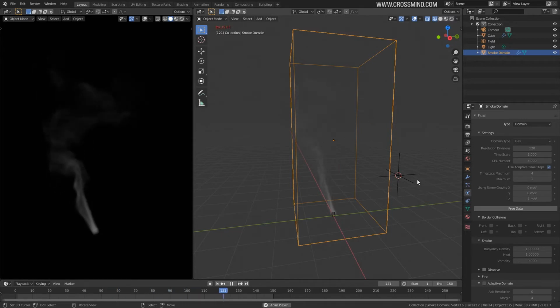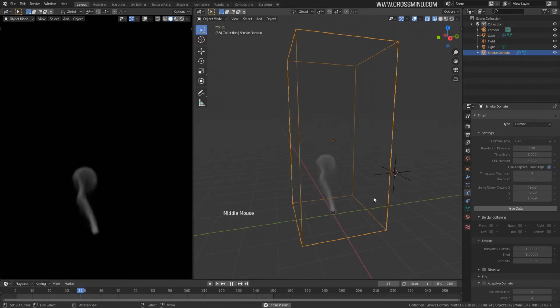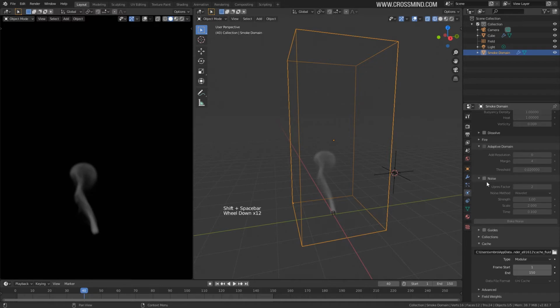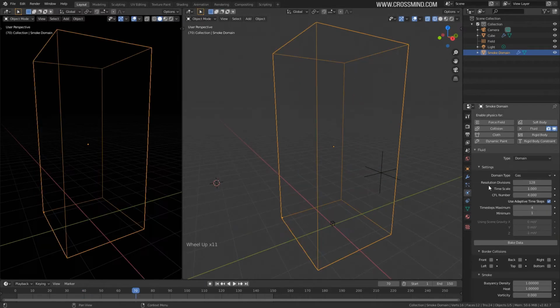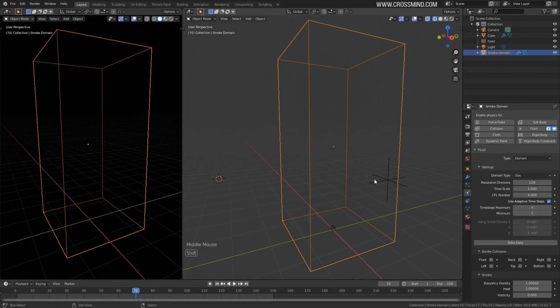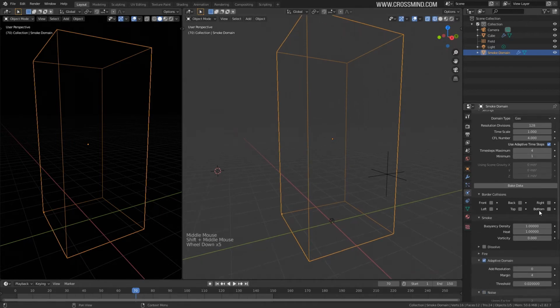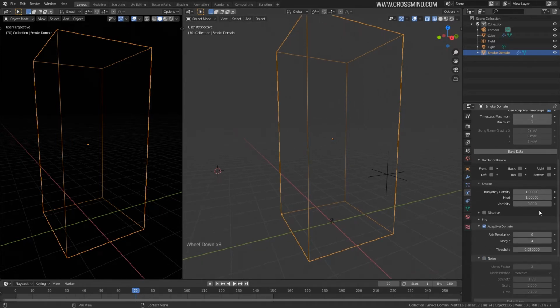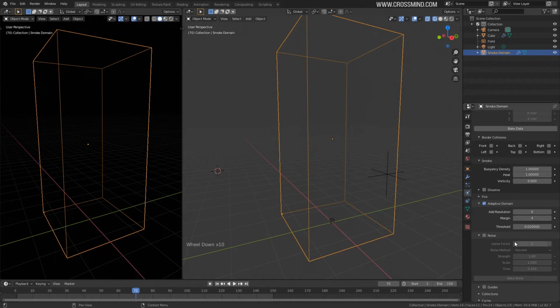Okay, and I'm sure if we add more resolution to it, like if we add more noise or upres this one, this will look even prettier. Resolution subdivision is for the physics of the smoke. Okay, and to control the visual resolution, you can always use these parameters over here. Okay, and we will discuss this in a moment.